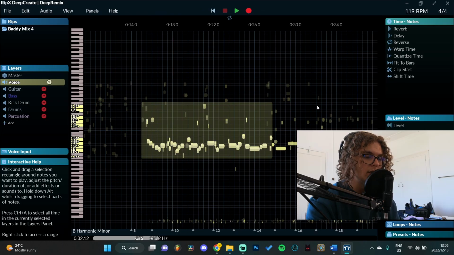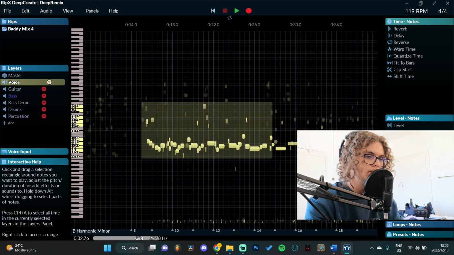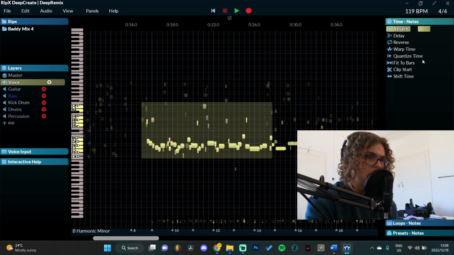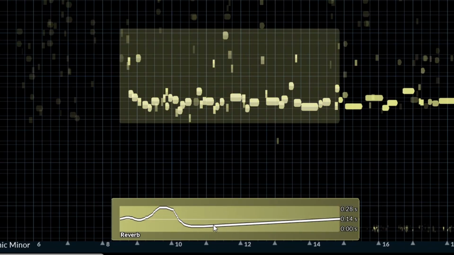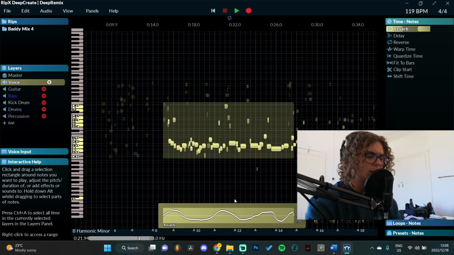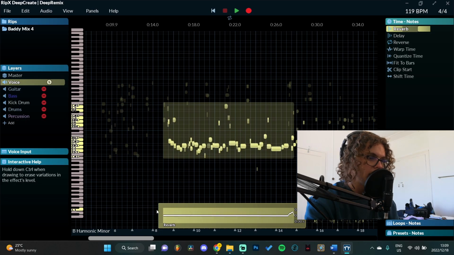And you can confirm these effects by clicking on the slider instead of just hovering over it with your mouse. As you add an effect, there will be an automation bar at the bottom. With this, you can easily draw in with left clicking and have full control of the entire automation clip. I really like this automation style. It's really quick, it's really easy. And to remove a point, you can just control click, and it'll straighten it all out for you.